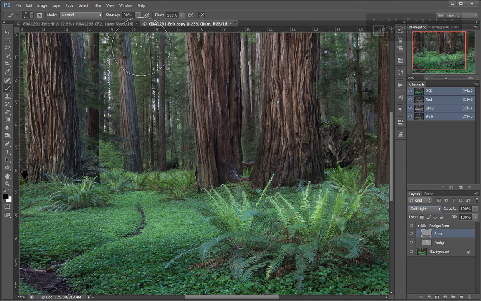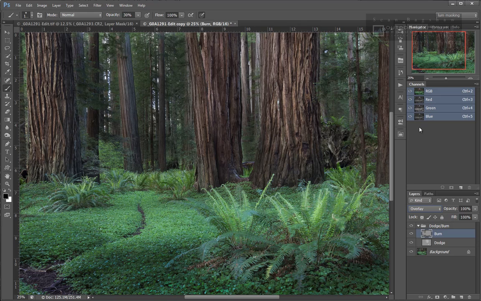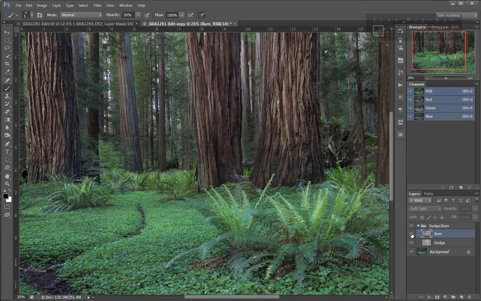I might also want to do some burning in the depths of the forest back here. It was already somewhat dark, and I may want to darken that down a bit and create even more of a mysterious, dark, deep forest effect. Again, in the soft light mode, we're maintaining some good highlights in the trees, and we're not over darkening the shadows. But if we go to the overlay mode, we can see that the darkening becomes kind of flat and a little over aggressive. So back to the soft light mode. In that way, we are burning with good effects.